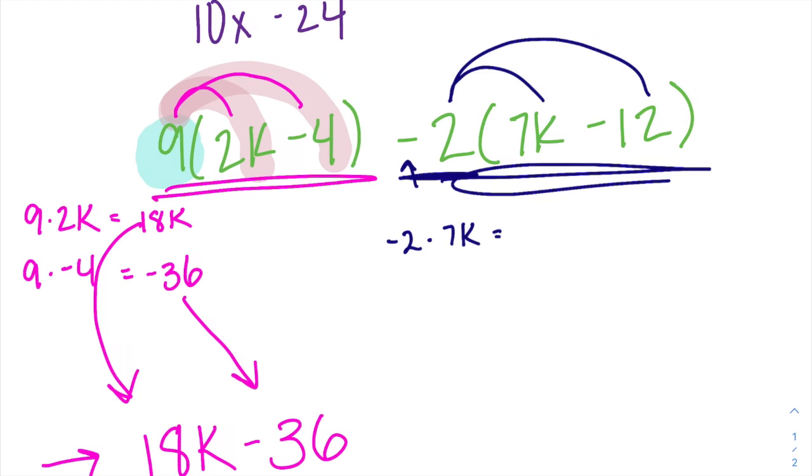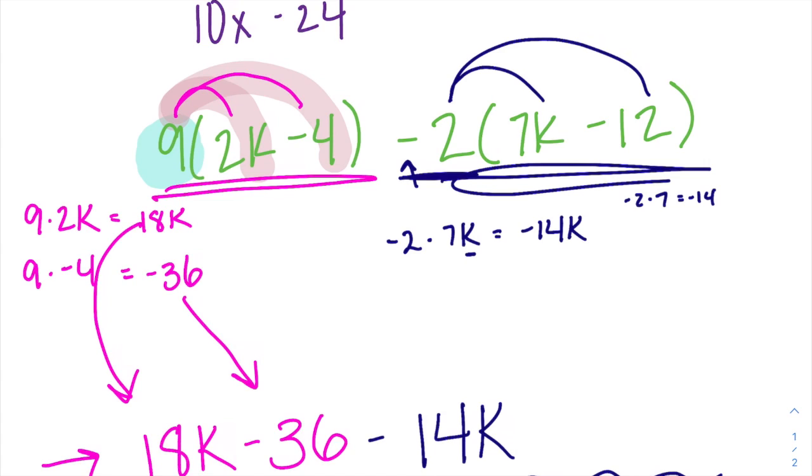And notice how I write down every operation that I'm doing, so I don't forget what kind of multiplication I have to do or what I've already done. Negative 2 times 7k is negative 14k. Negative 2 times 7 is negative 14, and the k came along because it was attached to the 7. I'm going to write my minus 14k down here, in the area where I'm writing the result of all of my multiplication.